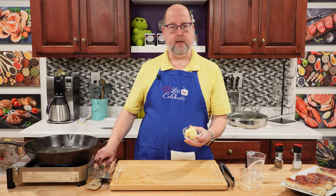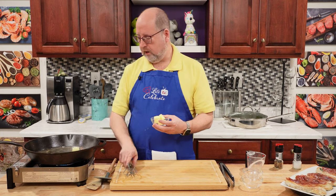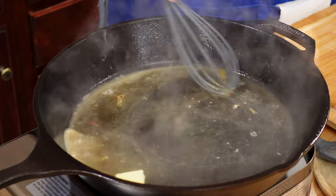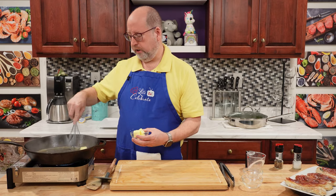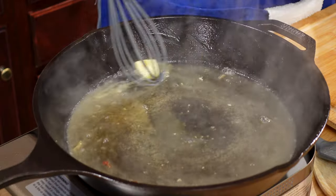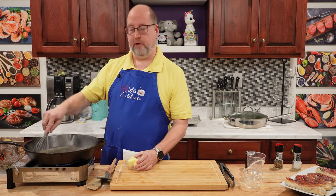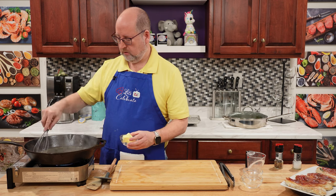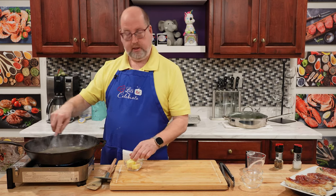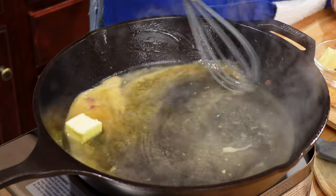I'm going to whisk these in 1 tablespoon at a time. And I'm going to whisk them constantly. I'm constantly going to stir this in. That's going to make our sauce velvety and rich. Now this is not going to be like a gravy thick. It's going to be a sauce. But you'll see the butter will make it nice and rich. All right, I'm going to keep adding this 1 tablespoon at a time. When we're done, it'll be ready to taste.